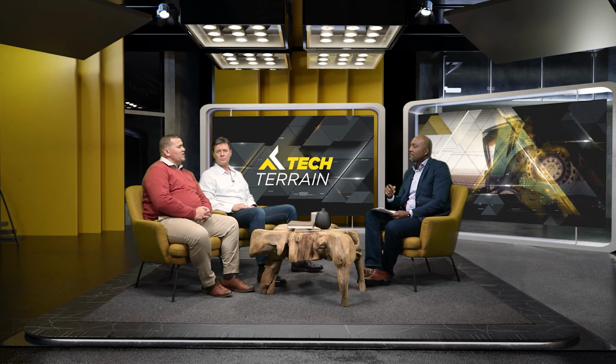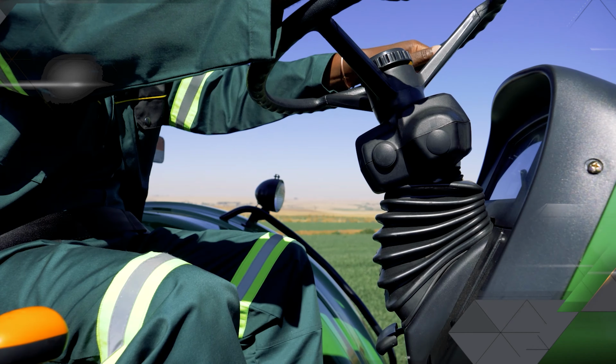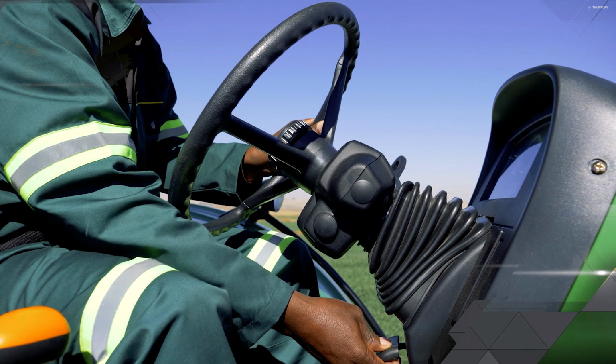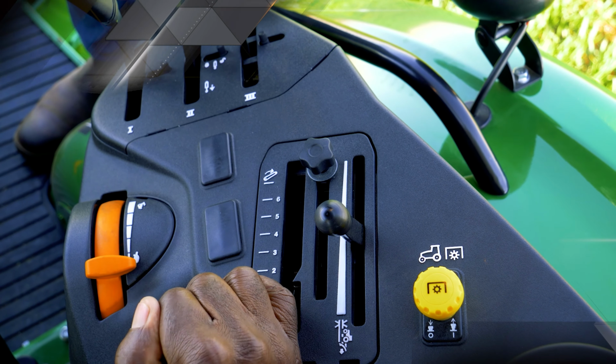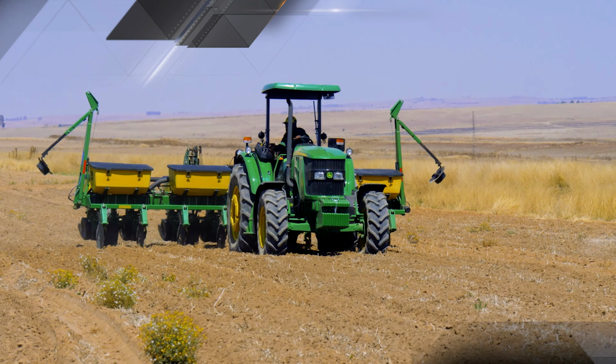Now talk to us about the youngsters you're training at your institute and the practical part of it. Do you get them out into the field? Because I assume that's very important in agriculture. Yeah, we've got advanced tractor operator training where we have a number of our learners coming and they will be driving themselves in the combines, in the sprayers and in the implements. They will learn how to go about with the data that the implement is giving them, how to use the instruments.